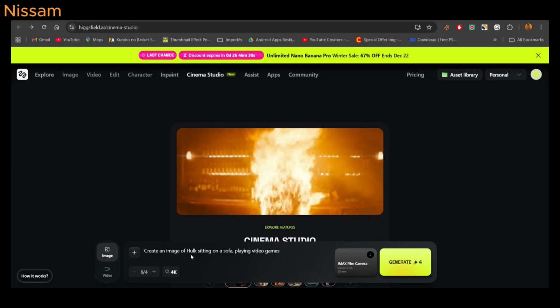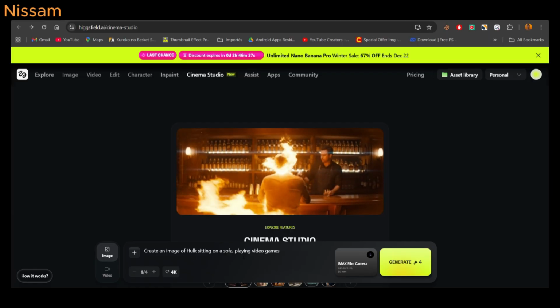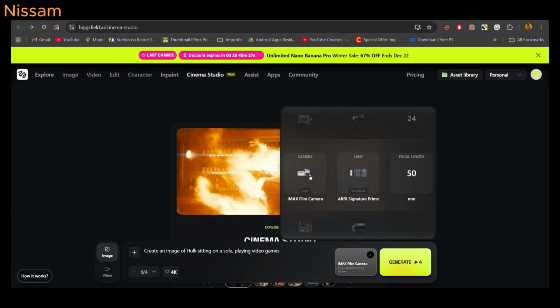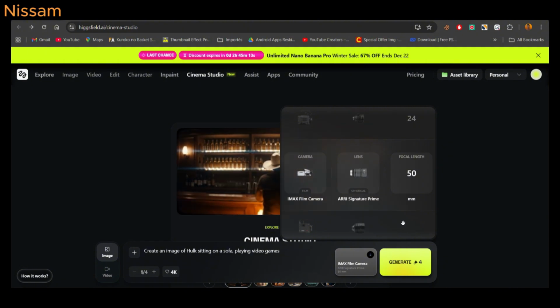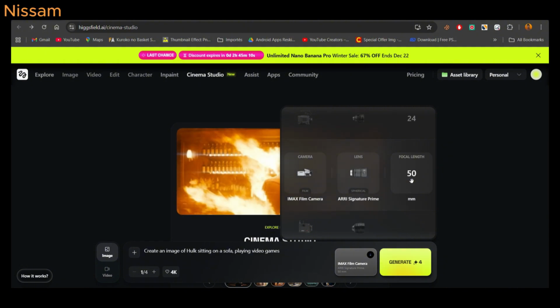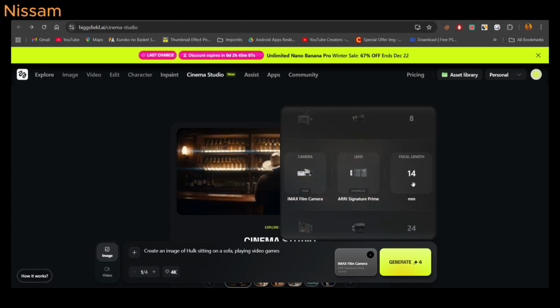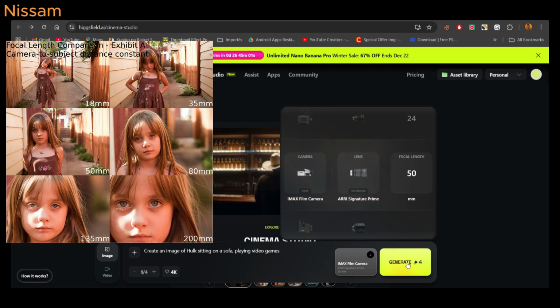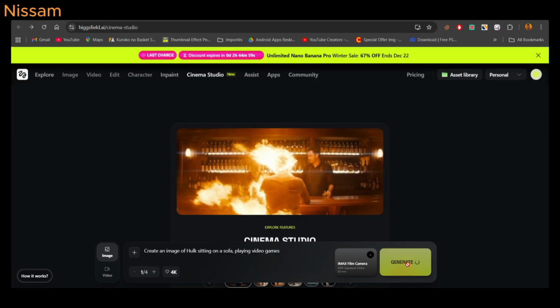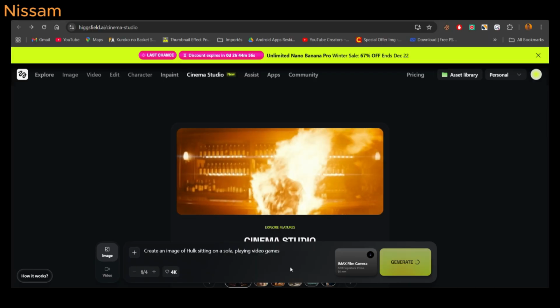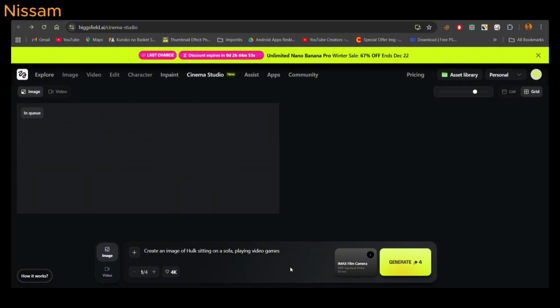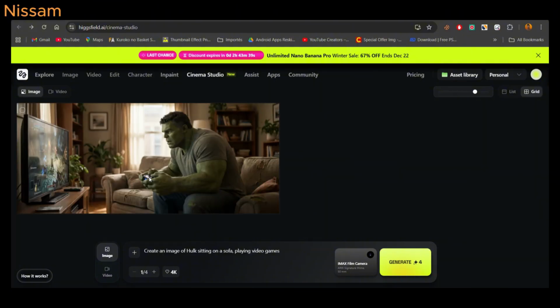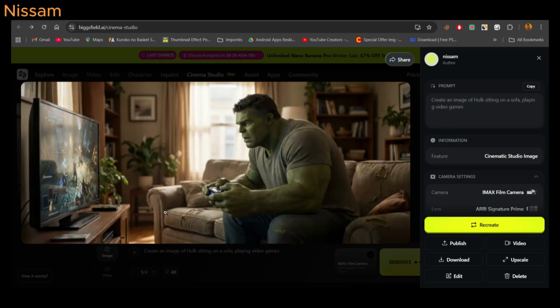Before generating the image, this is where Cinema Studio already feels different. I can choose a real cinema camera profile, select a lens, and set the focal length. These three elements are what lock the look of the shot. The camera defines the overall image character, the lens defines the style, and the focal length defines how wide or intimate the shot feels. For this scene, I'll go with a 50mm focal length to keep the shot cinematic and focused, almost like a film close-up. Everything is generated in a true 21:9 aspect ratio, which instantly makes the frame feel like a movie shot instead of social media content. So I generate the image, and this becomes my master frame.